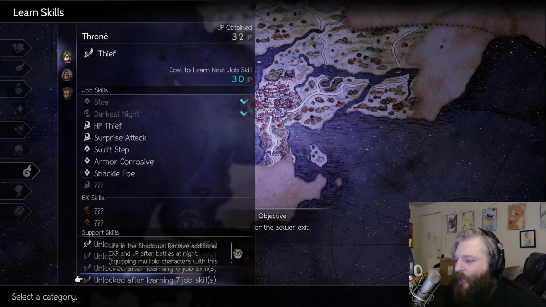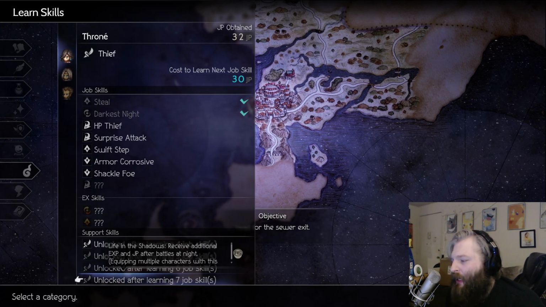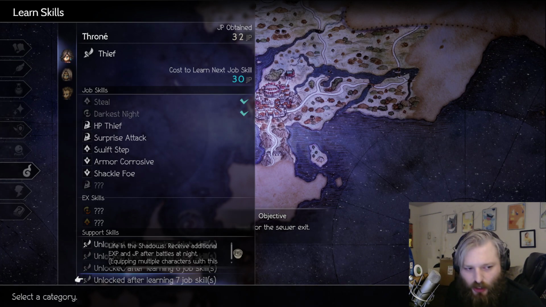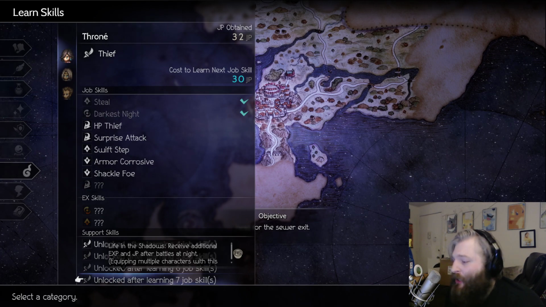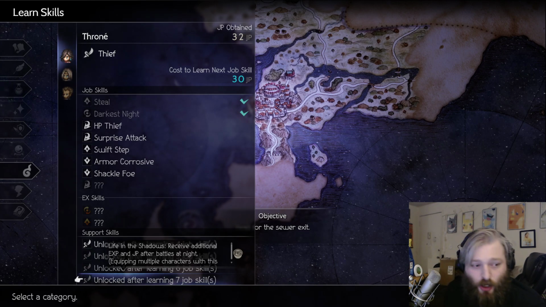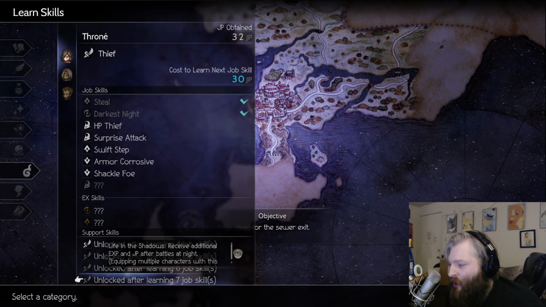And then Life in the Shadows: receive additional EXP and JP after battles at night. This is going to be a super rush ability for me. I'm going to instantly rush this ability 100%. It's just too important to me. I want EXP and I want JP. I want to get every character with every job maxed out and start finding the most OP combinations of skills and passives and interactions. And this is going to be the shortest path to get there.